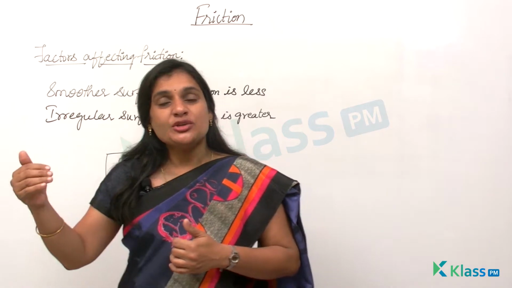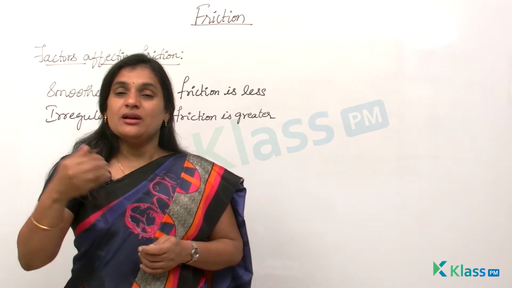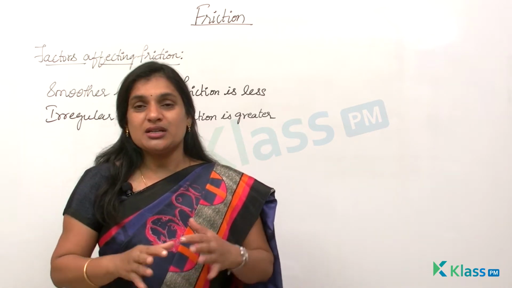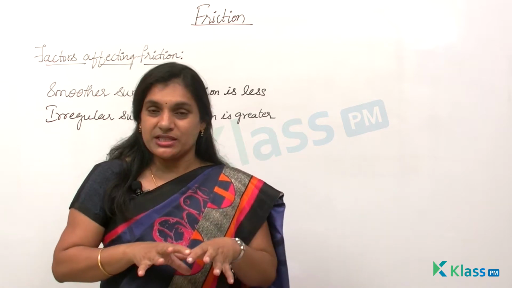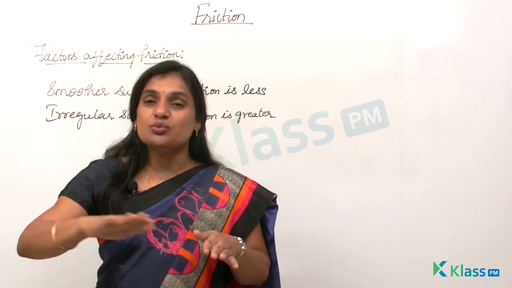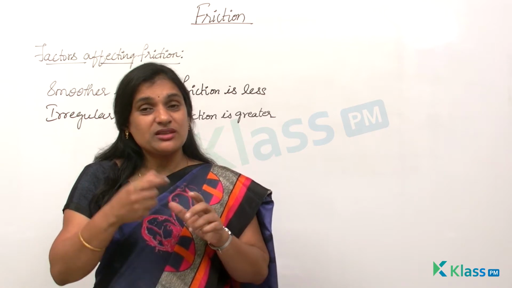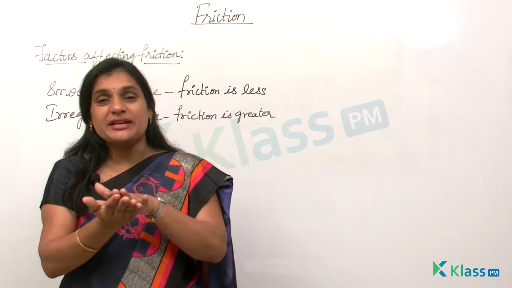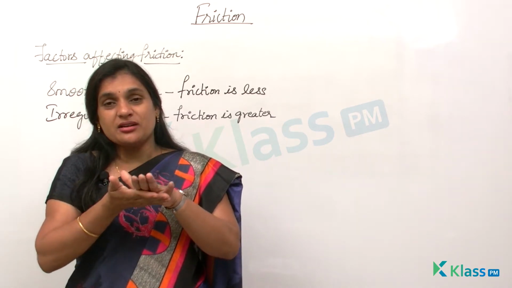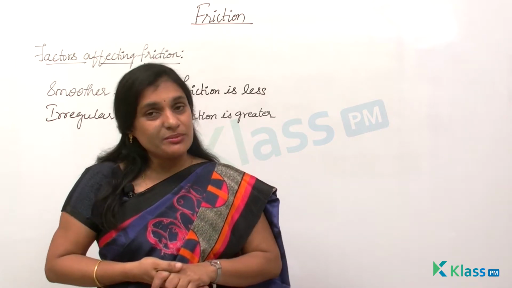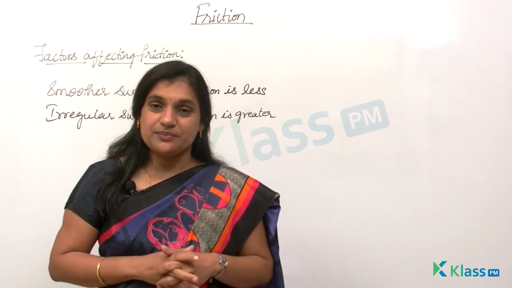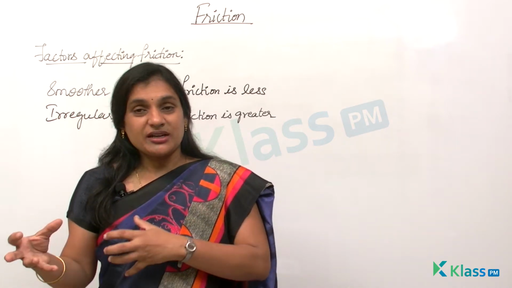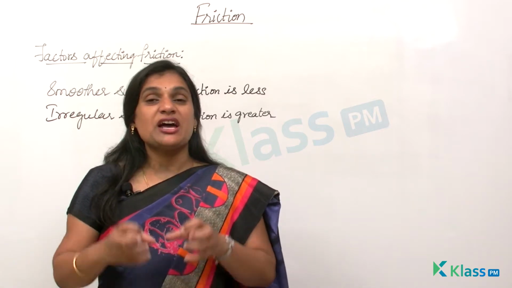That is the reason during the rainy season, many people who travel using two-wheelers skid and fall. Why? Because during the rainy season the roads are wet, and when the road surface is smooth and the bike tires are smooth, when the threading of the tire is lost, what happens? There is no friction created between the road and the tire. That makes the person skid off the bike, fall and meet with an accident. So now you might have understood that smoother surfaces have less friction, whereas concrete or irregular surfaces can have greater friction.